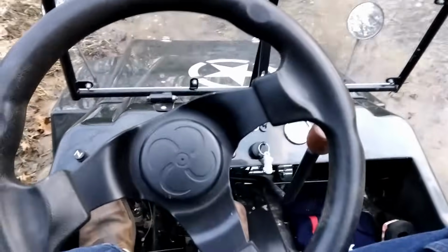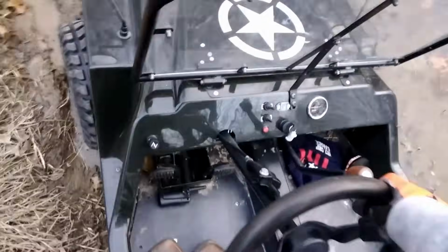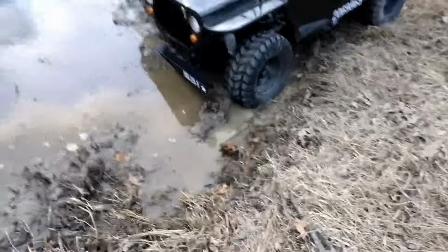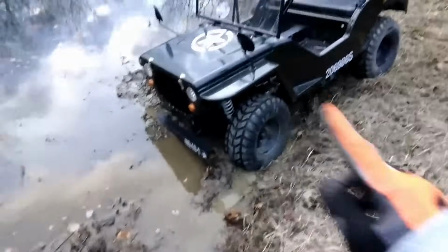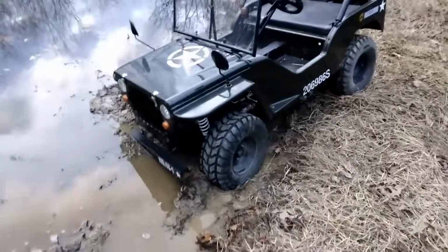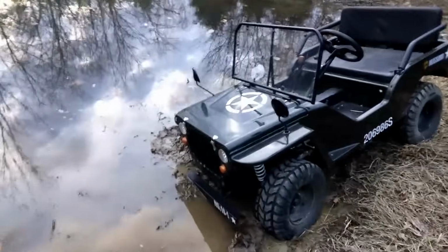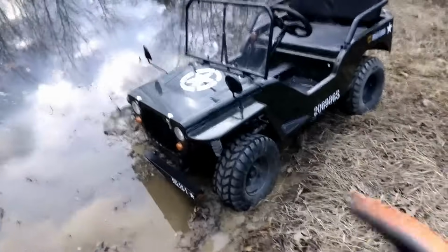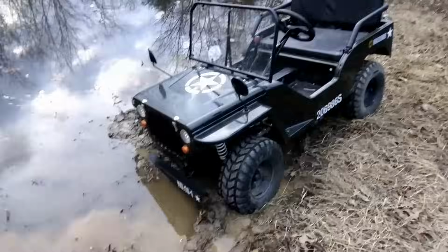Okay, well that did not. That escalated very fast. I was supposed to drive next to the side of it. Exhaust is not underwater. We're good. I was going to try to mud bog on the side of it, but I guess not. But good thing we have a new winch on our four-wheeler that I just now realized we never tested. So let's go grab that and see if we can pull this big old go-kart out of here.